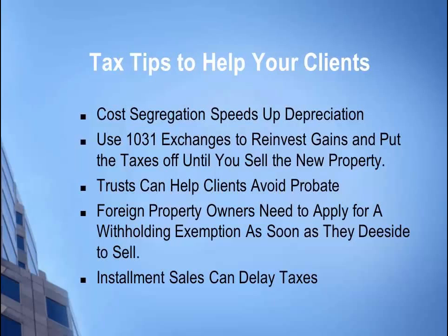But there are time deadlines and constraints and identification, so they're complicated, but they're much cheaper than they ever were to do. When I used to do them, we got 3% of the gross deal, and we got to hold the money. And today, I can get exchanges done for $2,500 by a qualified exchange agent. Your client can buy a bigger property with less cost and be profitable faster because they're in effect using the money they would have paid taxes with.